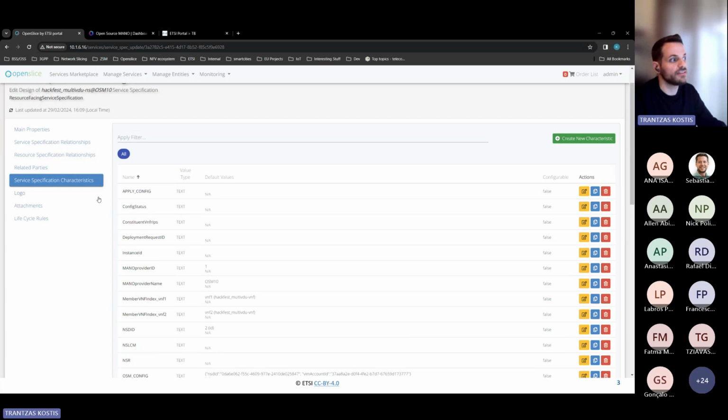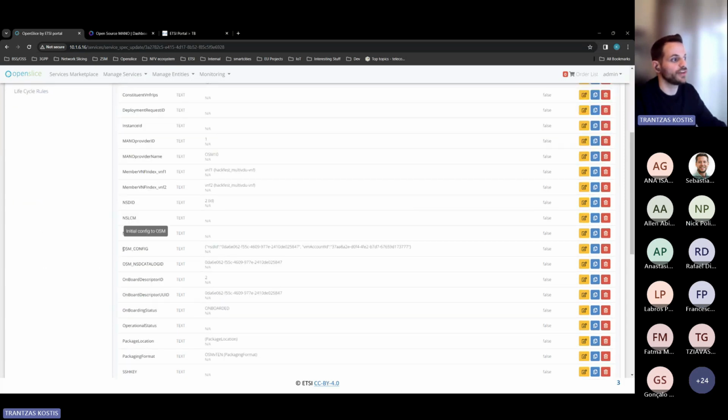Because this is an NFV-based service, we can find specific characteristics that reference a specific NSD and a specific Vim account to be deployed. By default, when you import the service, the NSD ID is the one that is delegated from OSM, and the Vim account, by default, is the first that is found for this OSM.